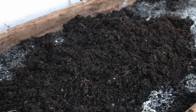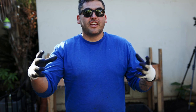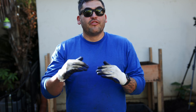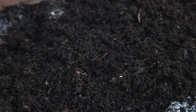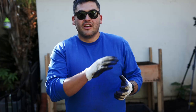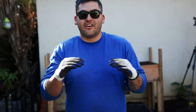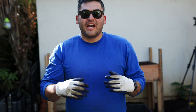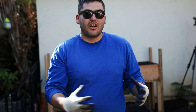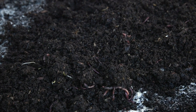Now, when me and my nephew started to harvest it, I told him, let's go inch by inch to hopefully get all the worms off in one bin and then any eggs and more worms as we go down. And then hopefully we would hit a point where it would just be all worm castings. And that way I could pull those out, keep it off to the side, and then get the bin set up again, add fresh bedding, and kind of start it over. But as we continued to go down, no matter at what point we were at, there were worms in there and there were worm eggs. So I figured it's just better to harvest it all out and then put it all back in and allow it to just continue working the way it was.